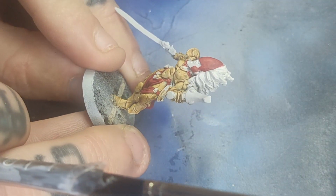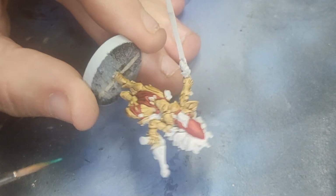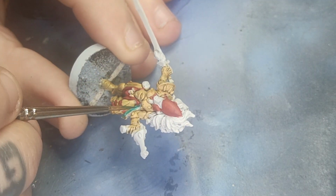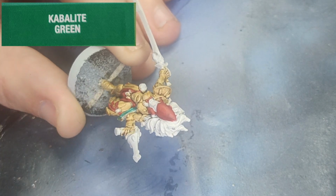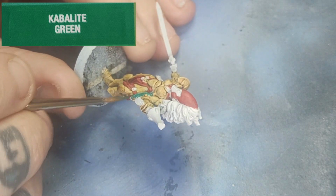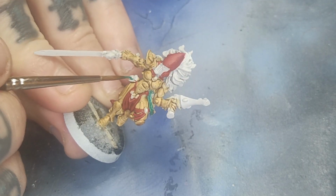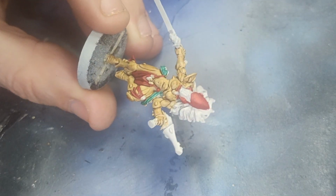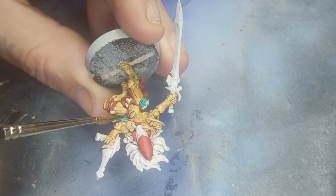Once I've finished putting down the Blood Angels Red onto the Evil Sun Scarlet, the next colour I'm going to do is the green for these weapon pouches. And for that, what I'm going to be using is Caliban Green. This is the one I can think of that's the closest to the colour shown in the artwork, or at least it's the one that I have in my current collection of GW paints that is closest to the original.